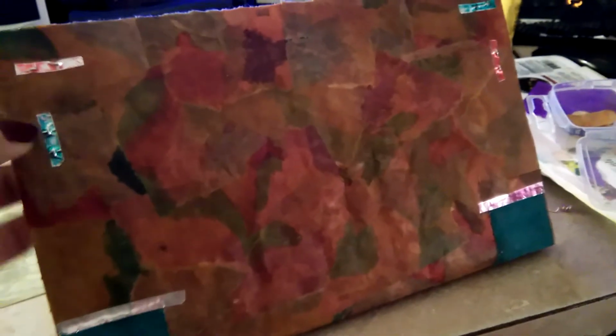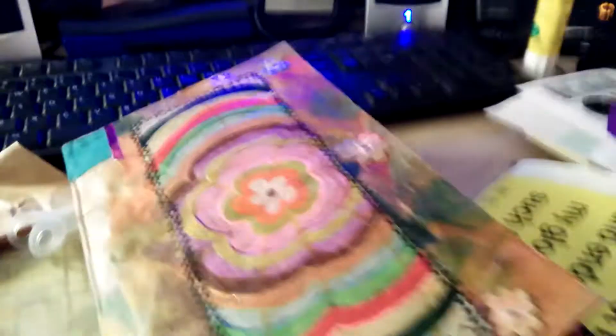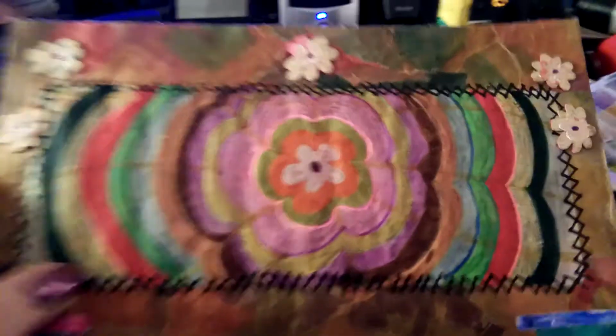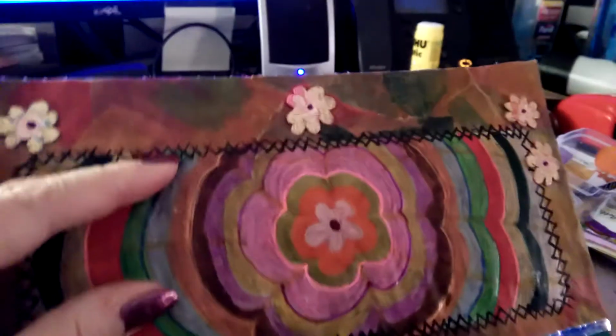And then on the front, I had some of that thermal receipt paper that I had doodled on, and I thought, oh, I'll just plunk it on here, but I don't know if I like that. And then I made some flowers, and I pretend stitched around it.